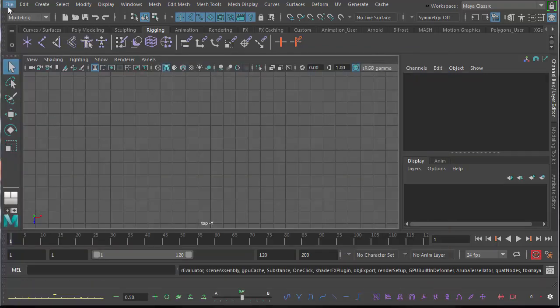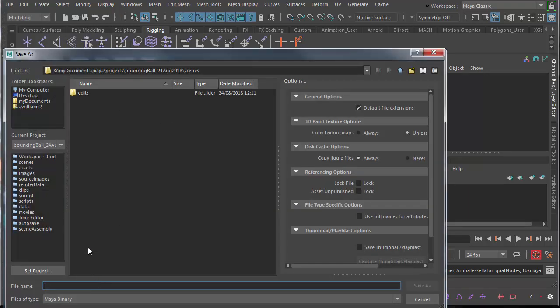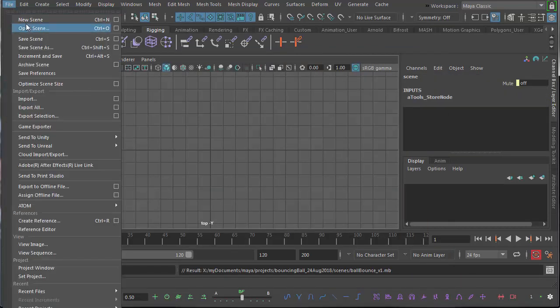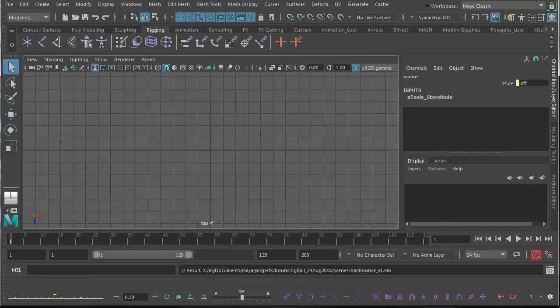So let's go ahead and save. Actually, no, we won't do that quite yet. Well, actually, let's go ahead and do it. File, Save Scene As, and then let's call this Ball. We haven't done anything yet, but we'll number it just to be sure. Ball Bounce version 1. And go Save Scene As. And now, if we go File, Open Scene, there it is. Assuming we've set correctly to our project, then the ball bounce will be there in case Maya crashes, which it does often, and we can reopen the file. I'm going to click Cancel for now because we don't need it yet.